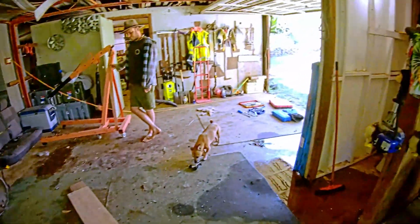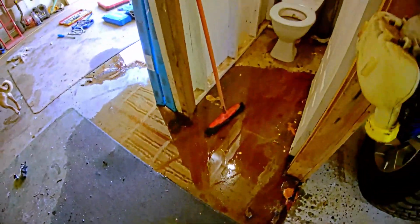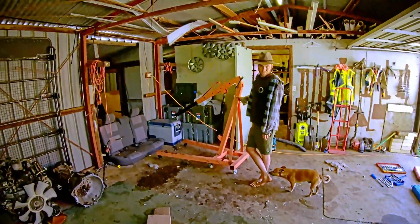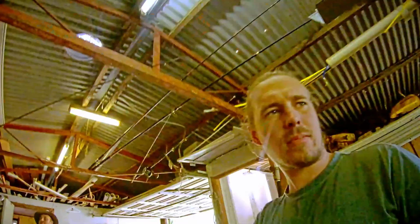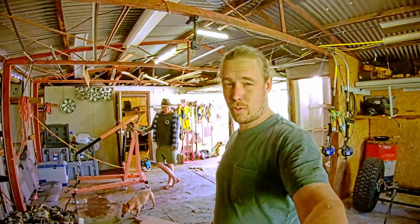A couple bits of timber, and then we had a bit of an oil spill, as you can already tell, but that's good, keeps the concrete from rusting, mate. Other than that, we're looking good. So we'll sit you guys down, you can watch us knock together some sort of dodgy stand.